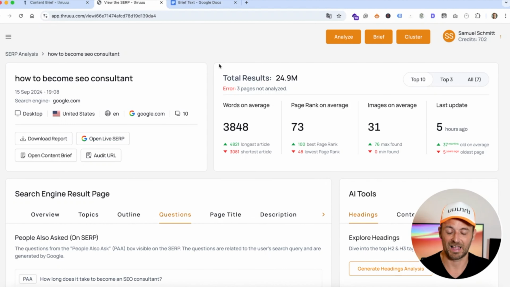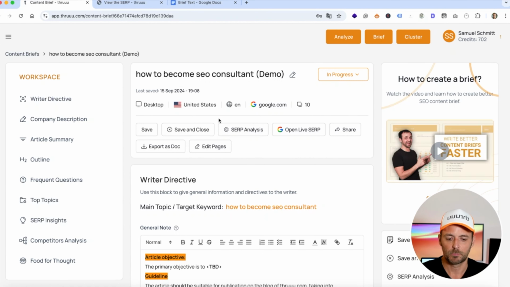So you can have a look. I always recommend, when you create a content brief, to also explore the SERP and try to understand what your competitors are doing. You can open the SERP analysis, you can also open Google SERP. You can share, we do that at the end, export as a doc, and edit pages. I will explain that later on.